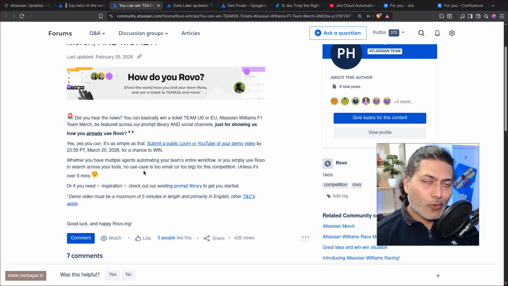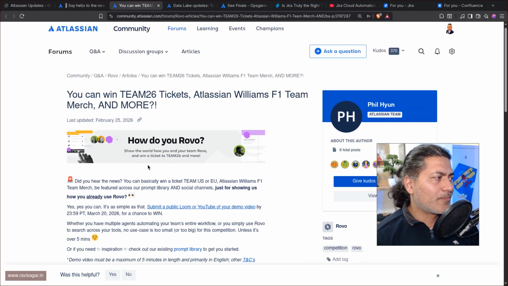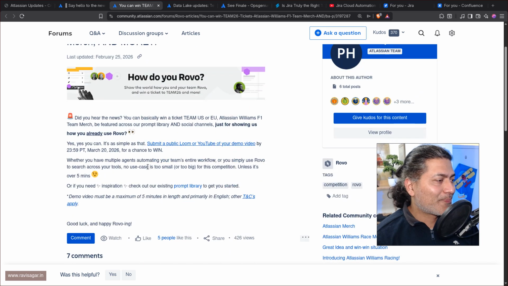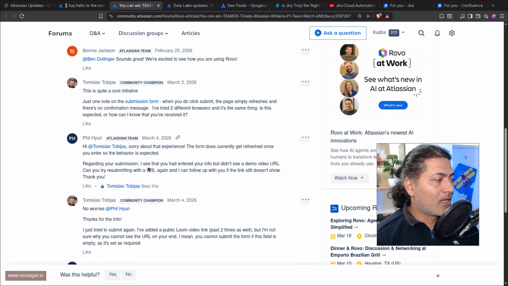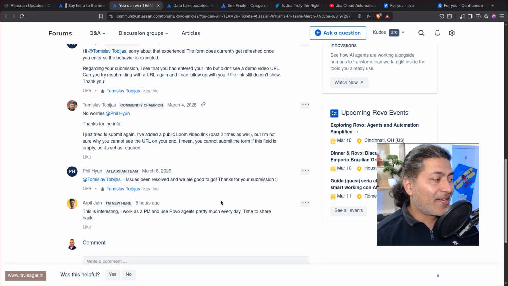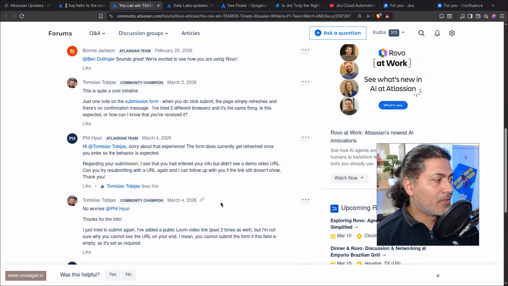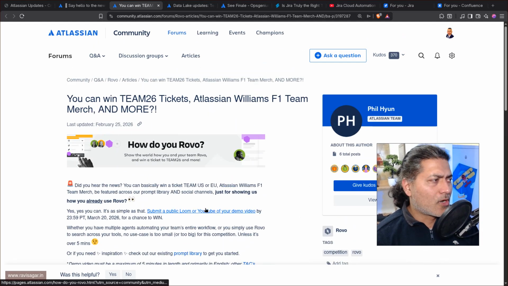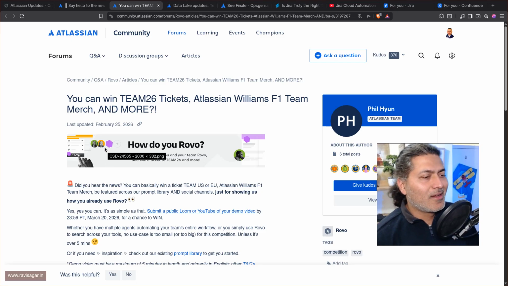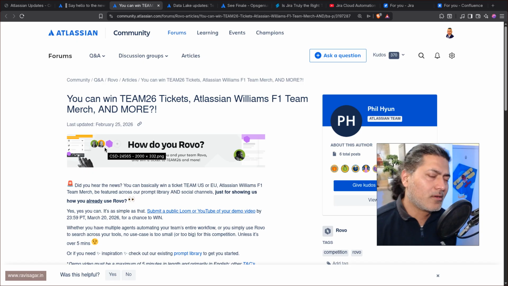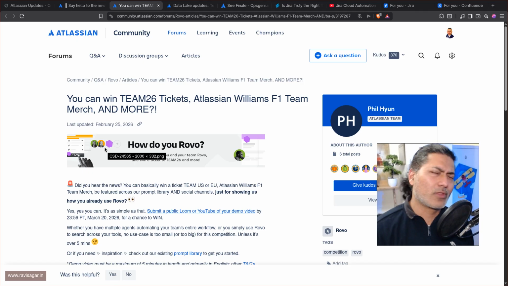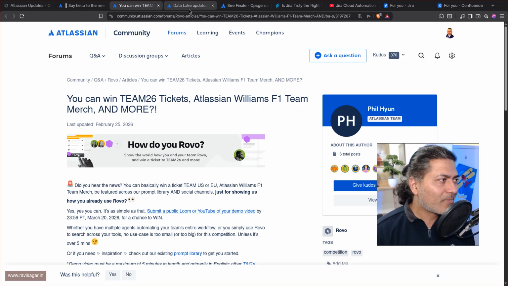But in this case, I think they are especially interested in Rovo. So if you are looking for free tickets, or in case you're just curious, or you're just interested in sharing your use case with Atlassian, I think this will be good. And you can see here a lot of people are trying to comment, and they are also, I guess, interested. So I thought I'll probably share this with all of you. Sometimes whenever I have a chance, I do participate, or I ask my team members to participate. I think it is always good to engage with Atlassian.